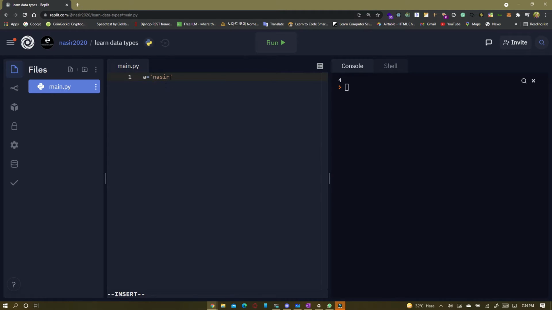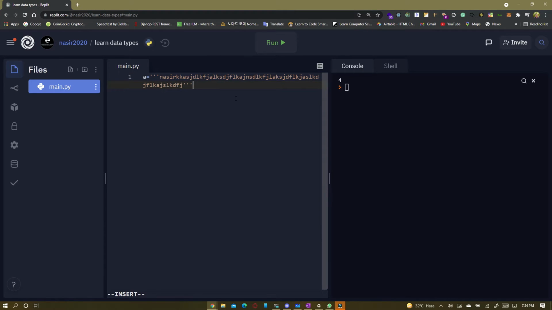Alright, so now let's suppose that this word goes very long and it goes into a second line. This will give you an error in most cases. So there is another type of string, in which case you have to use three quotation marks. Three of them. So now if you add a space in here, and a space in here, it doesn't matter, it will register it. Okay, so these are strings.